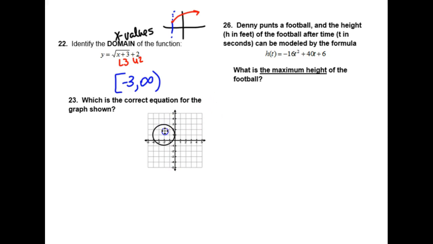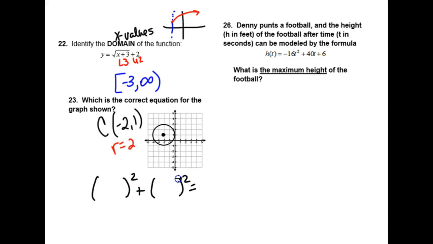They would want you to create the equation of the circle. I noticed that this circle has a center at, what is it, negative 2, positive 1. And then I can also tell, if I count carefully, that the radius is 2. So you wouldn't be creating the function, you'd just be matching up the circle with the proper function. Easy peasy, right? This is x, this is y.